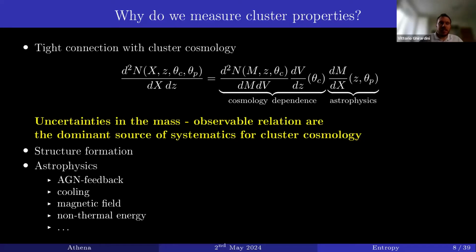But of course, entropy can also be very useful in order to study astrophysics in terms of what happens in the core of clusters, which are among the most energetic phenomena of the universe, which involve the AGN feedback and cooling balance, basically. But also in the outskirts, you can have the presence of magnetic fields and of accelerated electrons, and this induces some relativistic electrons being accelerated and producing synchrotron radiation, which we can see, as was shown before, in radio.